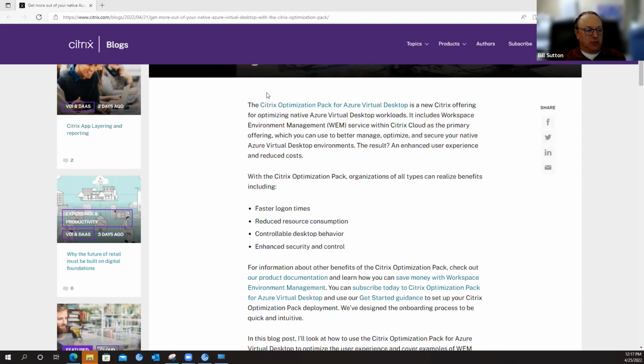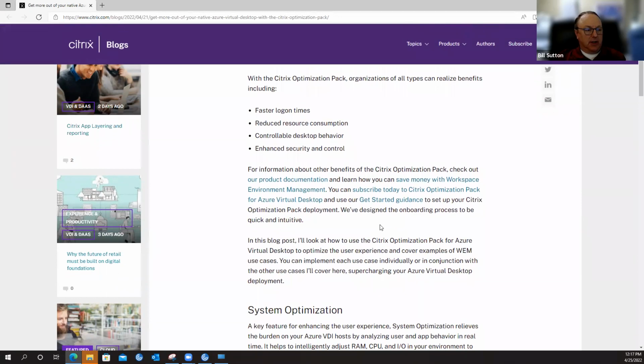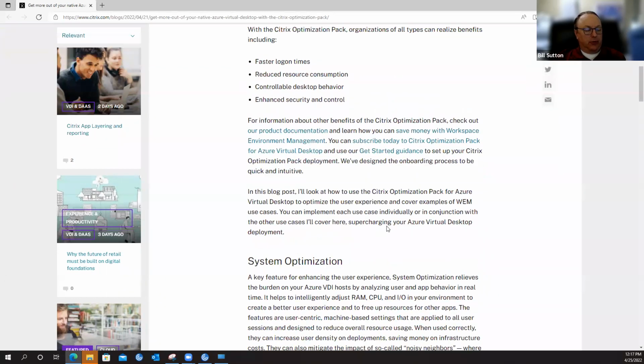You may still have to do some things in GPOs, but by being able to leverage WEM, there's a lot of benefit in being able to help, to Todd's point, reduce login times, and provide specific icons on the desktop, access to certain drives, lots of things on a more granular level that you could do with a lot of the native tools. Not to mention the ability to better control CPU and RAM using the WEM add-in tools is certainly a big advantage here, and helps improve the user experience and overall density for the organization.